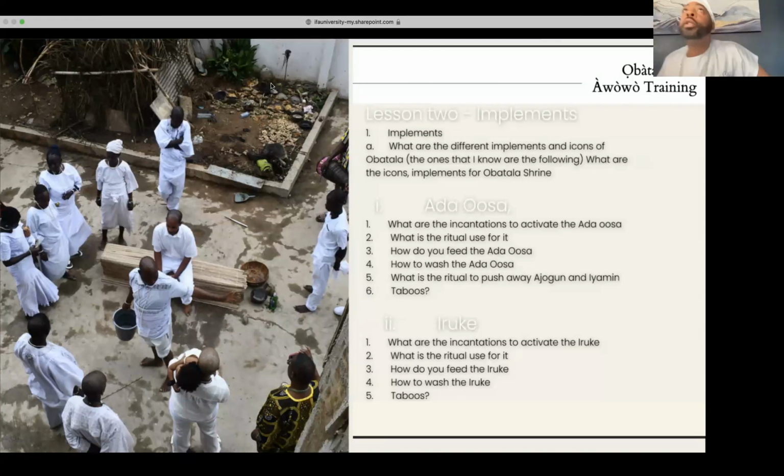Okay, so we have things such as, and we'll speak about these in depth, the airing, I'm sorry, the Ada Osha, the Igbin, the Opaya Shoro, the things that go with the Obatala airing. So is there a general word in Isheshe for implements, for those other ritual items that go with the airing? Is there a name for it, and what's the general importance of having those things next to the Obatala airing, if that makes sense?